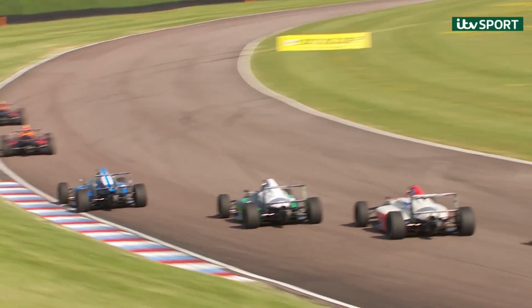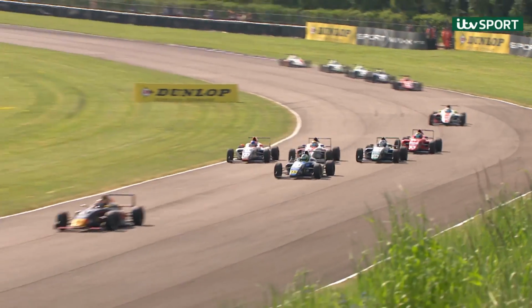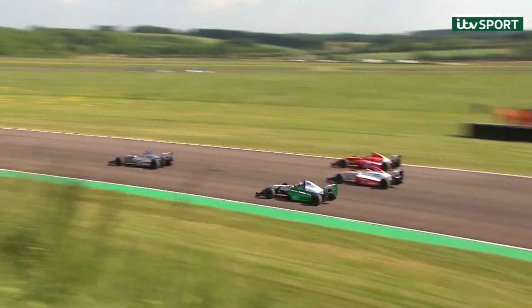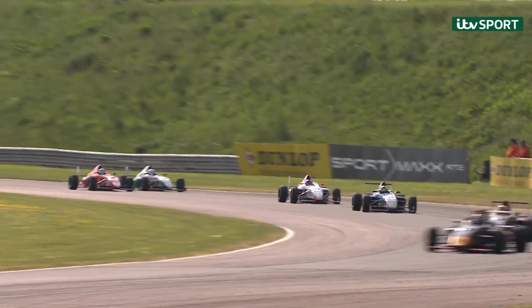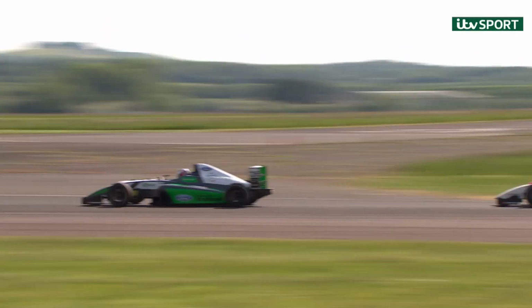Jewiss on the curbs. Tonteri read that well. Jewiss is losing out. He's slowing up. Has he got a problem? No, I think he just got a bad run out of that last chicane. Oh, he's got a problem. He's got a problem now. Yeah, it was contact in that last chicane a little bit on the exit between him and his teammate Tonteri. It just slowed his exit down, and that's why the guys in front of him took advantage.